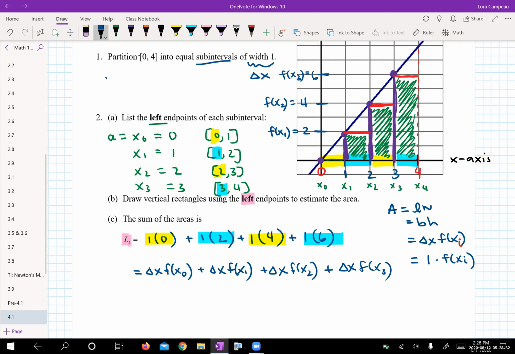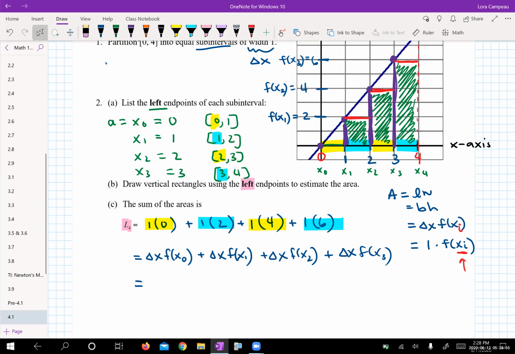So now I'm hoping you're seeing there's a reason why we're using x sub i. It depends on what endpoint we are using to calculate the height. I'm just translating this to formula, and of course we can deal with numbers if we see this. You don't have to write all this down, I just think it's nice to develop, so if we end up having generic ideas, you'll see what's happening.